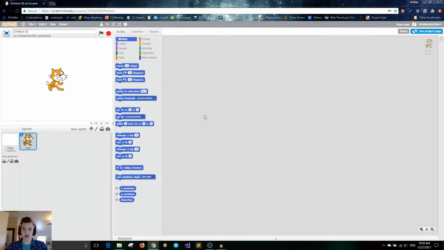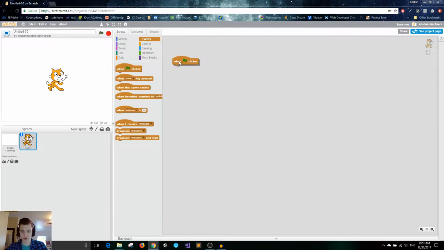Alright, now that we've made our Hello World application, we can move on and learn about what these block shapes mean in Scratch, because each of them has a very important meaning, and let's just go over them. So the first block we used was called When Flag Clicked, and this is a hat block. This basically is the block that starts the program.